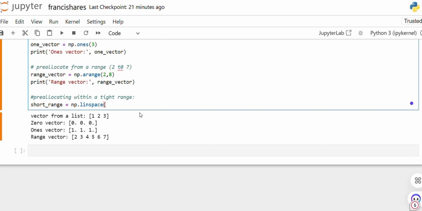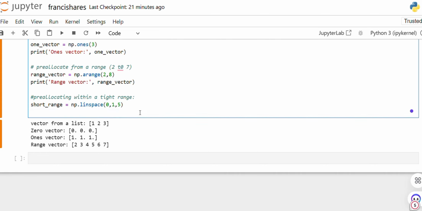Over here we are going to fill it with 0. We want numbers between 0 and 1, right? But how many numbers do we want between that? We just want, let's say 5, for example. Let me print this. Short range numbers, so I'm going to do short range, run this.